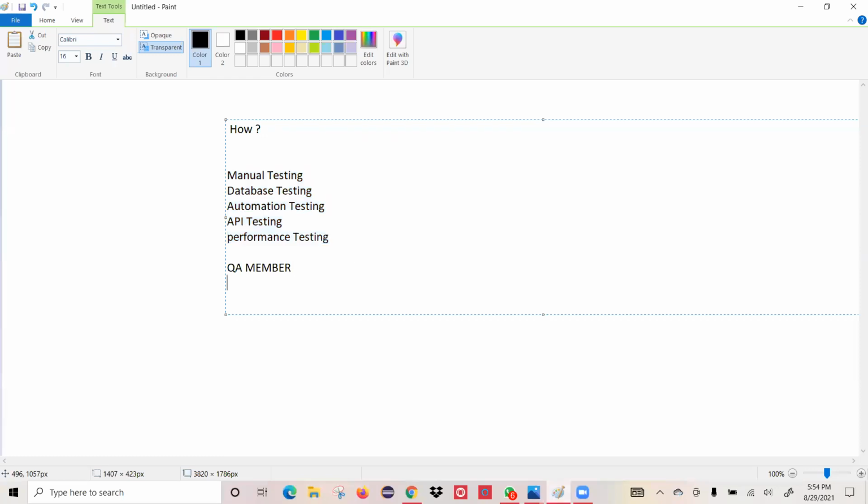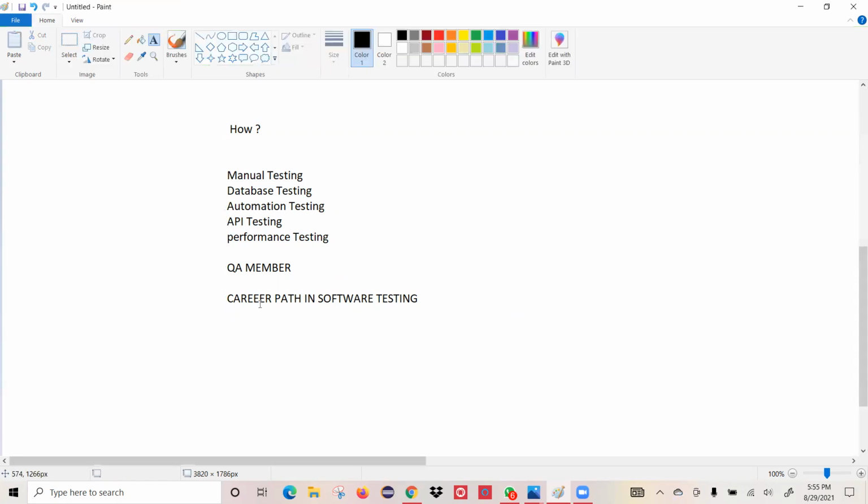Okay, let's talk about your career. Career path in software testing. What you can do as a software tester in the IT industry. This course today is about introduction, what you need to know about software, what career to take, and all those things. There is no entry level or professionality or anything. This is the career path in software testing: what you do as a software tester in an IT industry, what you can become.